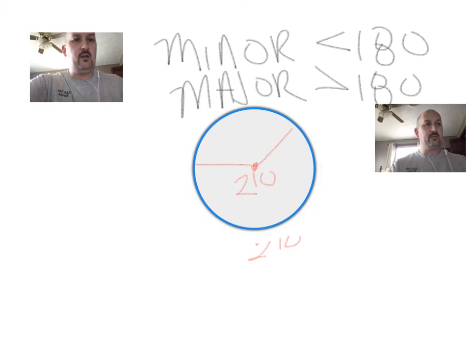Now, the only thing that I haven't talked about yet in the vocabulary is the inscribed angle. An inscribed angle is going to be an angle that looks like this. I don't think we've had any problems yet with this, but it's going to come all the way across the circle like that. This angle X in here would be the inscribed angle, okay? Now, how we find how many degrees they are, or how big the arc is on the outside, that's a little different.